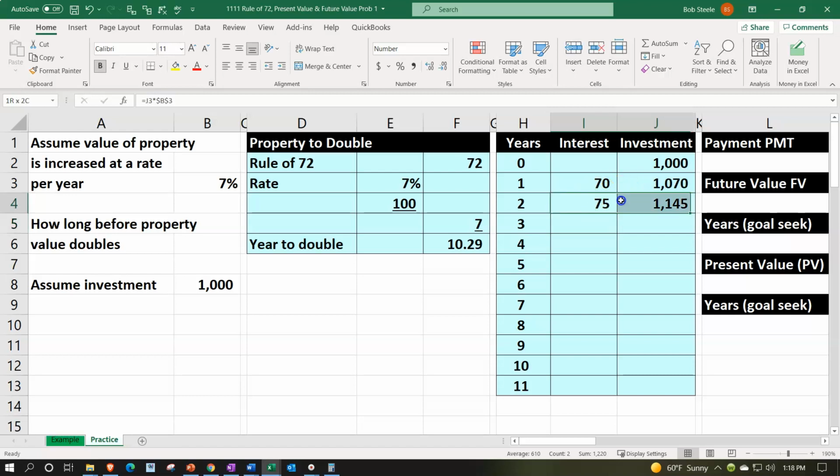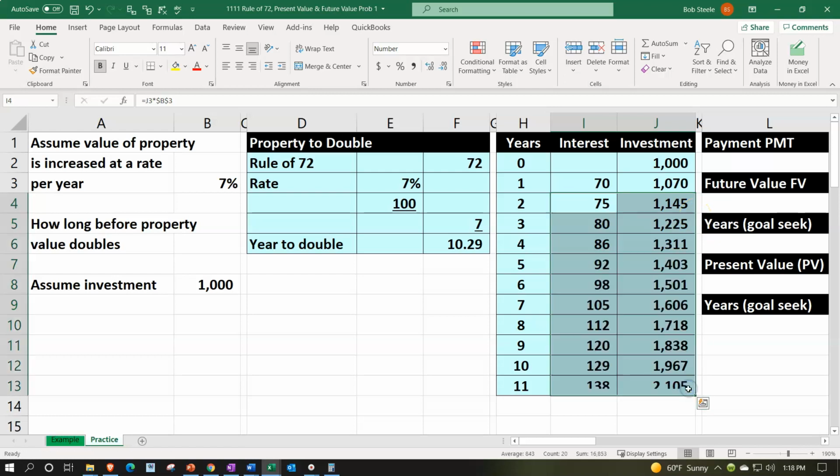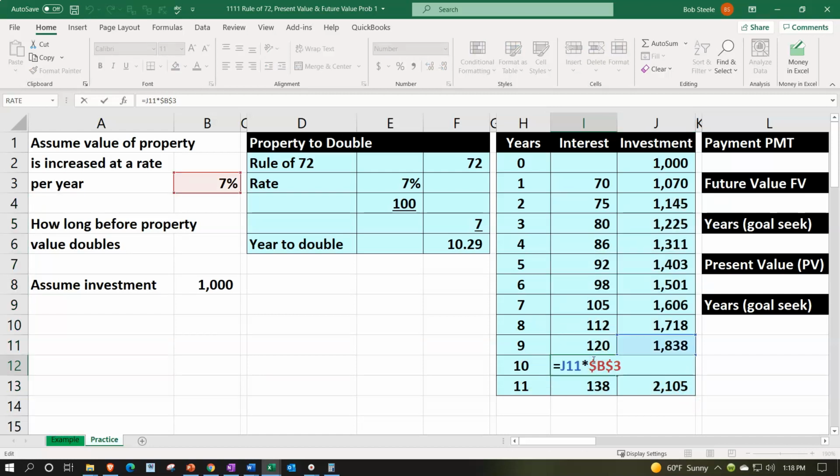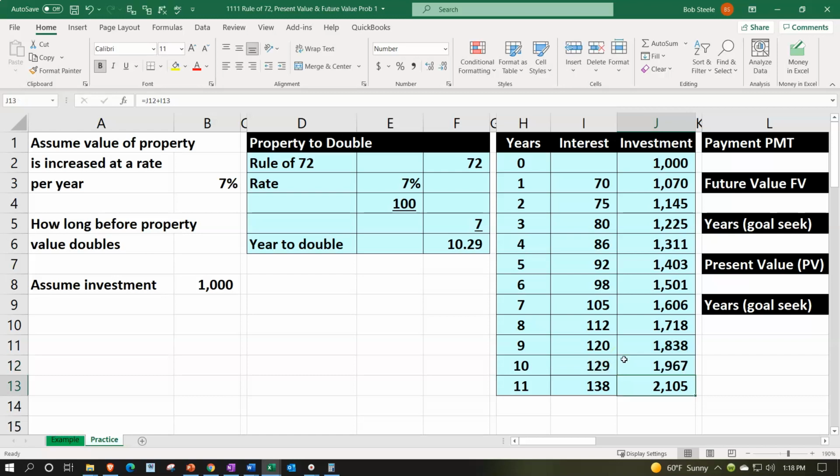So let's go ahead and highlight these two and drag it on down the whole way. And there we have it. If I double click on this last one, it's still doing what we want. I still got the $ signs right here, B3. That didn't move that cell down, but this other one did move down, and then these two moved down beautifully. So it all worked out perfect, just like we knew it would from the beginning.